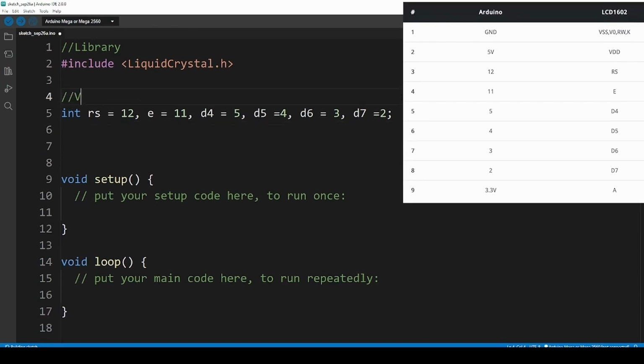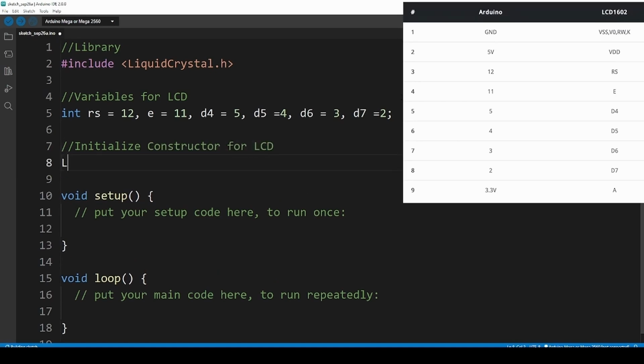I'm also going to put a comment here. These are our variables for LCD. And then we're going to initialize our constructor for LCD. Okay, to do that, we're going to go with LiquidCrystal. So that's the object we're looking for here, lcd.